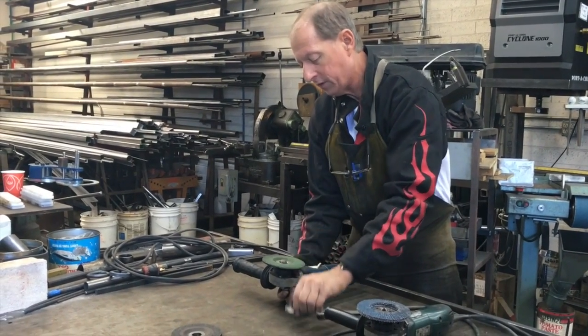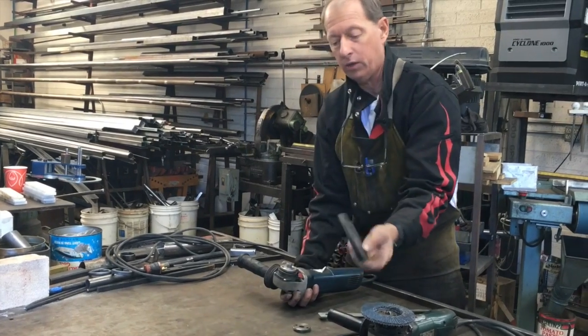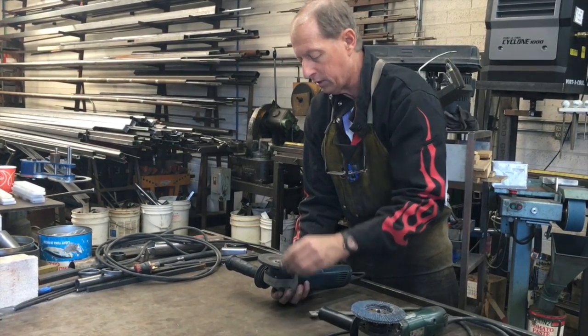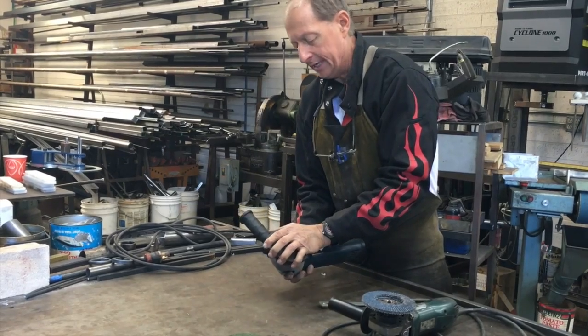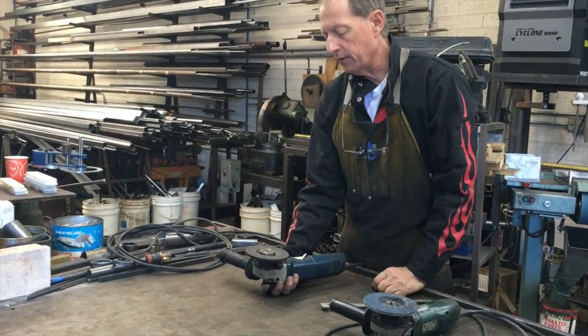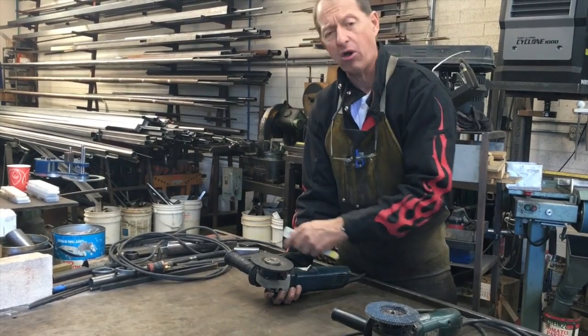I'm going to spin off the nut, replace, for instance, the old grinding wheel with a new grinding wheel, and then I'm going to turn it on like this, and I'm just going to hand tighten it. That is sufficient. If you really tighten it down, it's just going to be hard to take it off in the future.